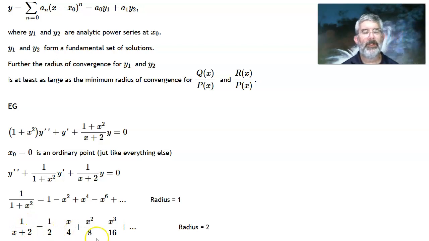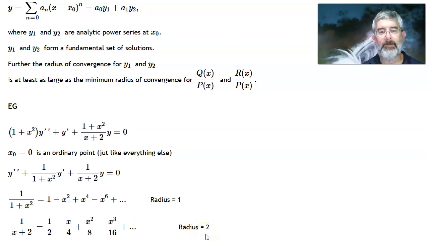So this is the Taylor series for that, and I can see that the absolute value of x over 2 has to be less than 1, right? Because the geometric series converges as long as the absolute value of r is less than 1. So in this case, r is x over 2, right? That means the absolute value of x has to be less than 2, which means the radius of convergence is 2. You go from -2 to +2 with 0 in the middle, okay?